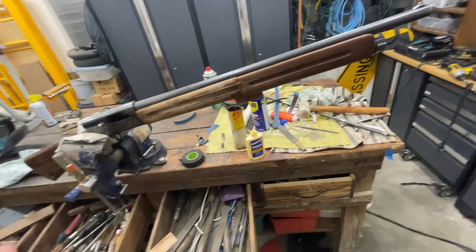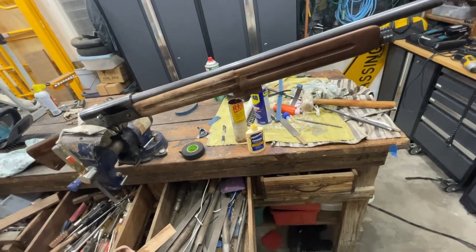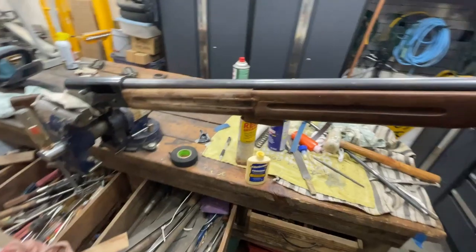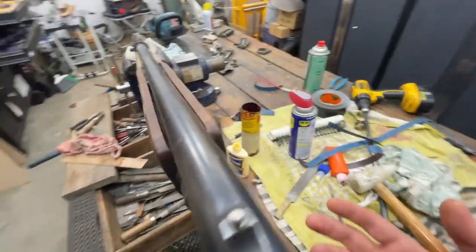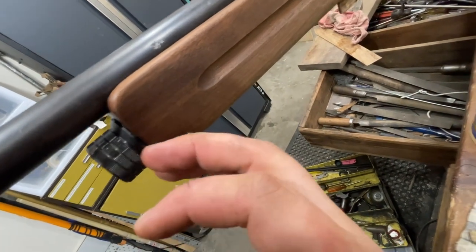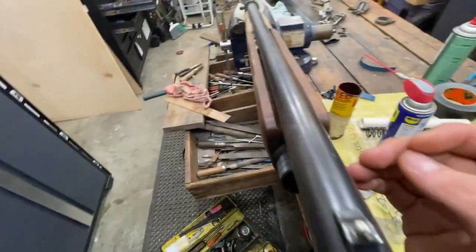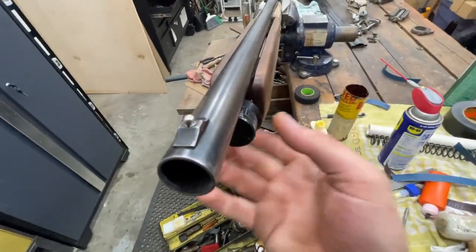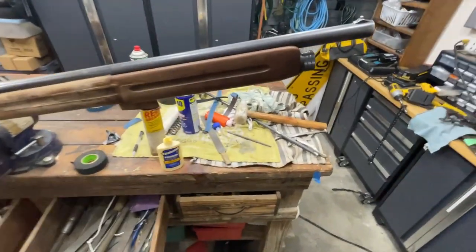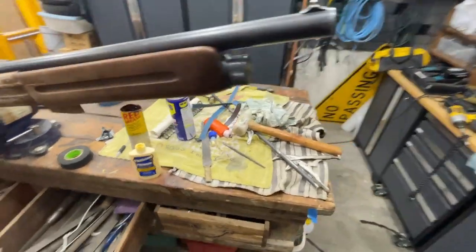We're getting there. And it's literally a garage-made Browning Auto 5 or whatever they call this thing. Oh, this is another thing I've got to do. What are you complaining about? It's garage made. So I hand filed the end of this magazine tube down, and I didn't do it far enough on this side of the tube. So this nut is kind of crooked. I'm going to have to continue slowly filing that side down so it fits flush onto the front of this. But yeah, everything seems to be working okay for now.